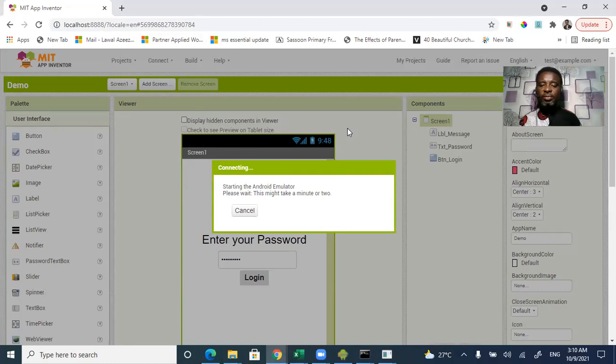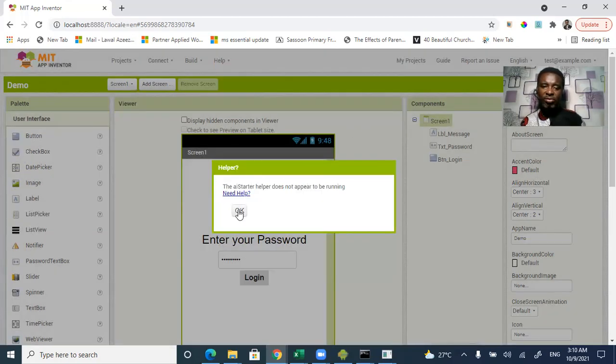In this video tutorial, we'll be building the second screen, that's the calculator app. We'll design the interface. We'll write code for all the buttons that we're going to use for now. That's the plus, the minus, the multiply, and the divide.